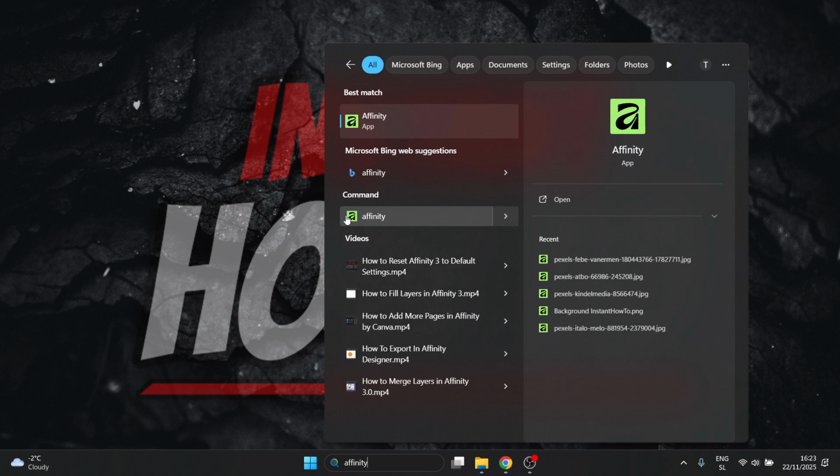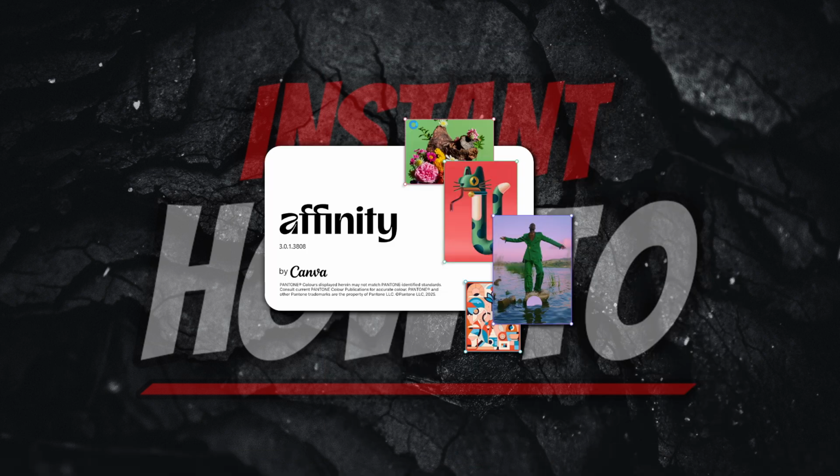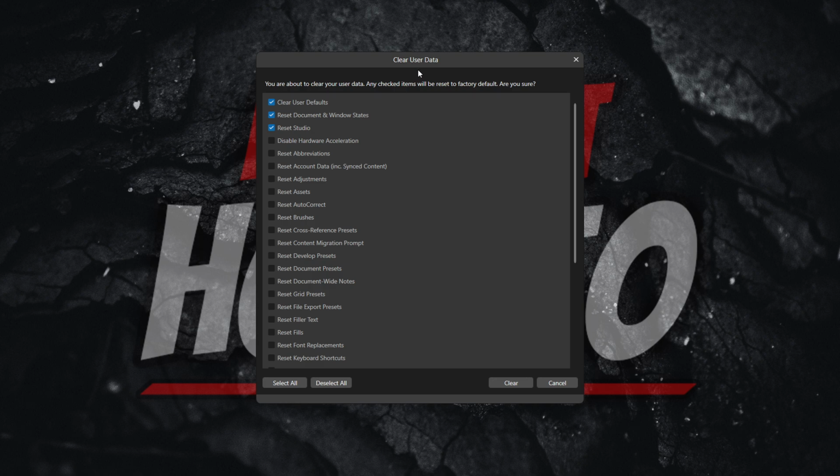There we go. And then, depending on if you're on macOS or Windows, you're going to have to press a different key combo. For macOS, you want to hold down Command, Option, and Control. Then, when you hold that down, just click on the app to open it and wait for a specific box, which I'm going to show you in a second. But if you're on Windows, just hold down your Control key, click on the app, and it's going to start opening up, and then you'll see this Clear User Data over here.